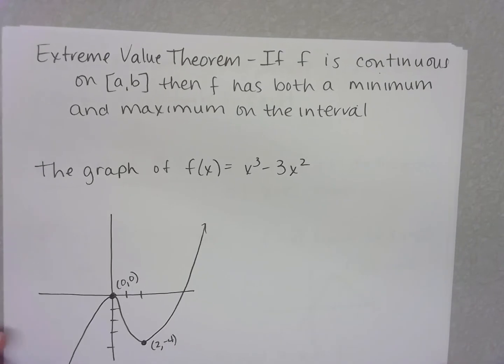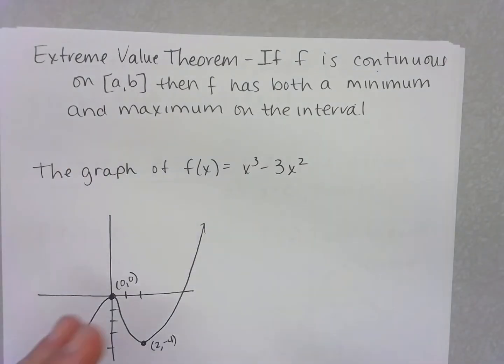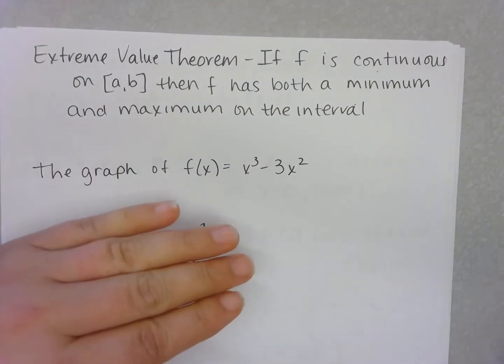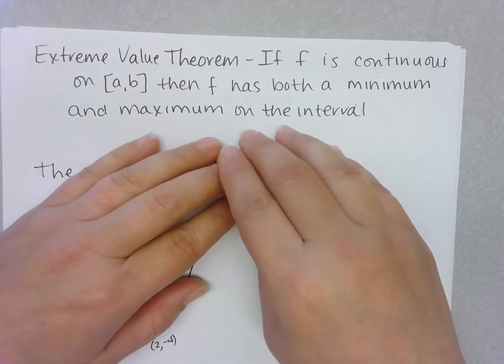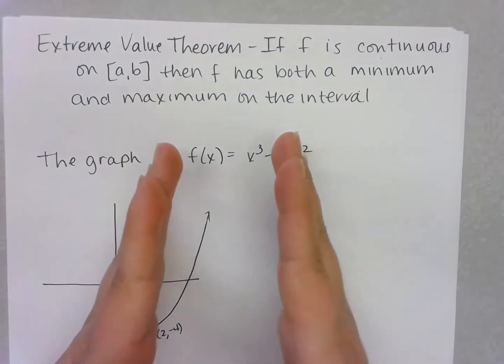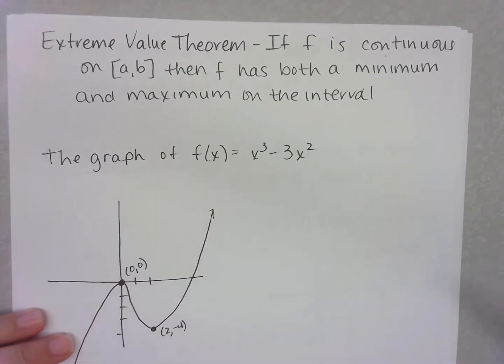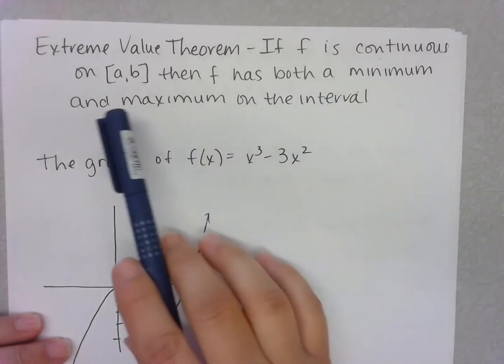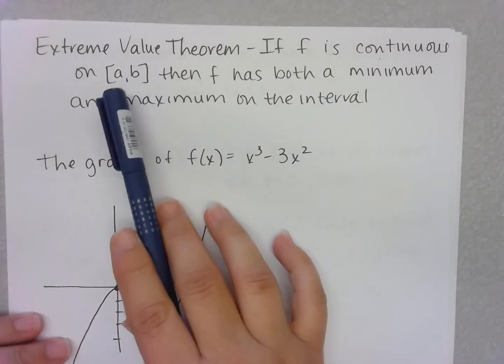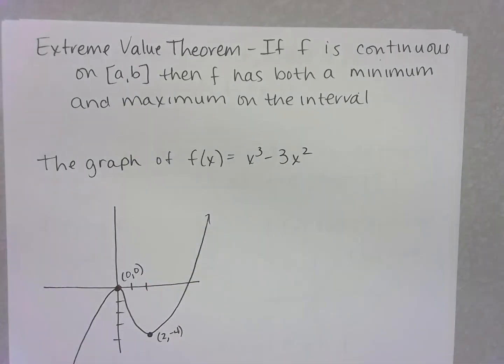The extreme value theorem says that if f is continuous on a closed interval from a to b, then, well, we're going to take a step back in a second, but right now what we're going to do first is try to find the minimum and maximum values on a specific closed interval. So not the entire number line, but just a little piece of the graph. If f is continuous on this closed interval, just between two different x values, then f has both a minimum and a maximum on the interval. A lot of times when we're solving problems, we like to have a closed interval because we're guaranteed a min and a max. We'll talk more about this in a minute.